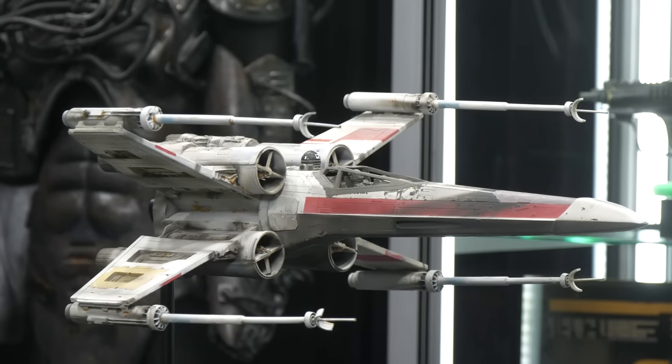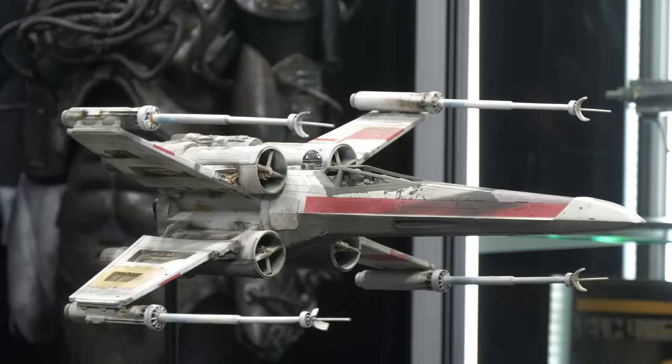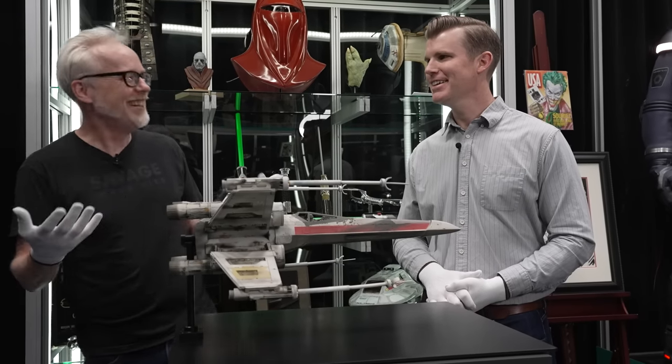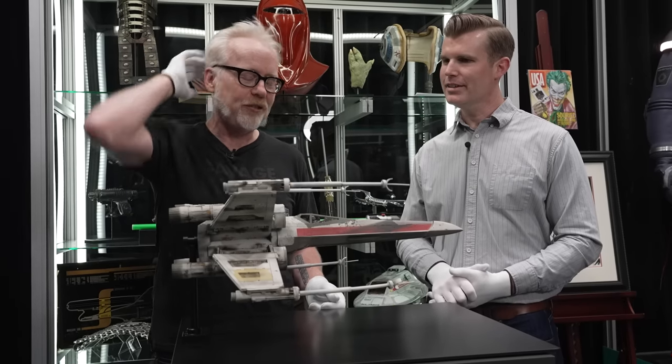But besides that, he says, hey, that looks really great. What's your reference for that weathering? And I said, it's the Sandcrawler. And he said, oh, I painted the Sandcrawler. Oh, did he? In 1976. Wow. Yeah.